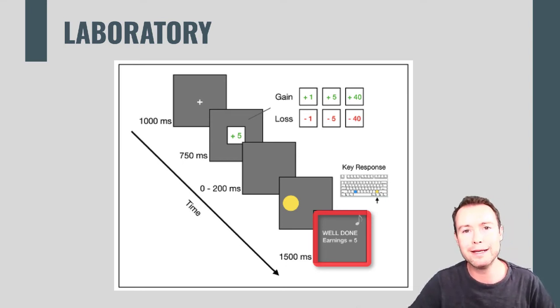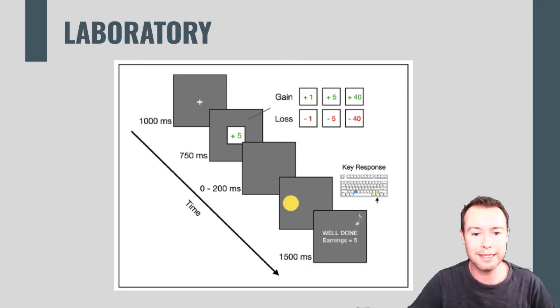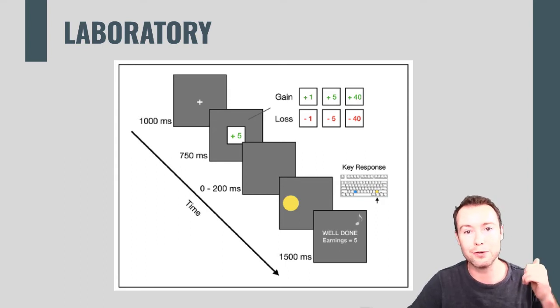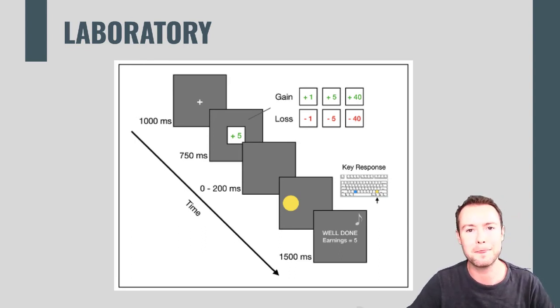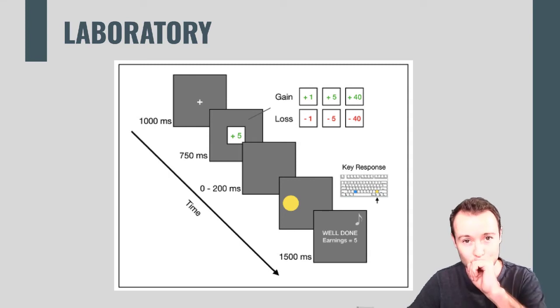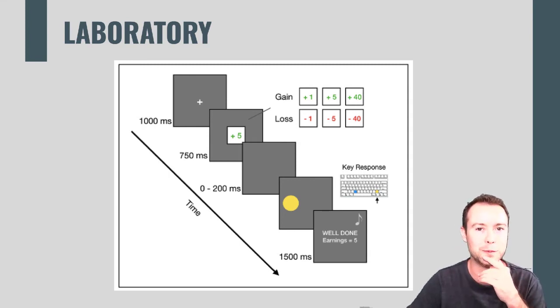So what we would then examine afterwards is their average reaction time and error rates on all of the different trial types. So depending on the magnitude of the reward that we were offering, and also the valence here, how does their average reaction time in these trials and accuracy differ? Now have a think, how many trials do you think I would probably ask people to do? What number do you think would be reasonable?